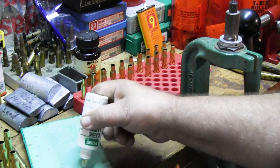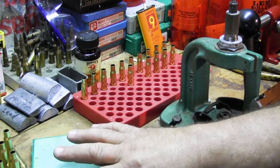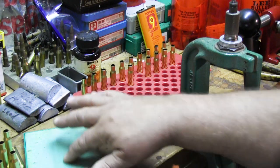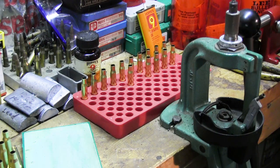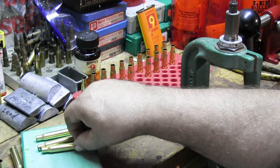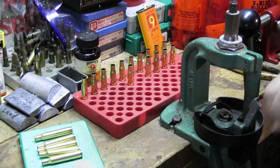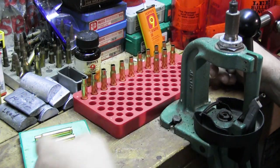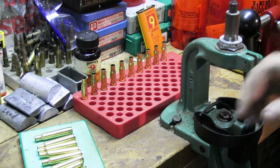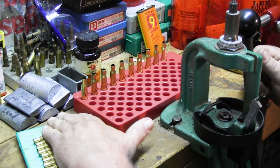Okay, now I got my oil on here. And what I like to do is just smooth it out just a little bit. This is a lubricating pad. They cost about $5 at Midway. So easy to get your hands onto. And then I lay 10 shells in here. I try to keep the necks out of the lubricating stuff. I'll put 10 of them over here. And then what we're going to do now is you can run the whole bunch. You don't press down. You just put your hand on top and just roll them.